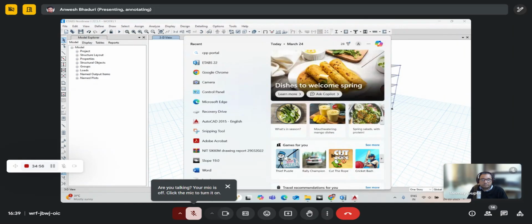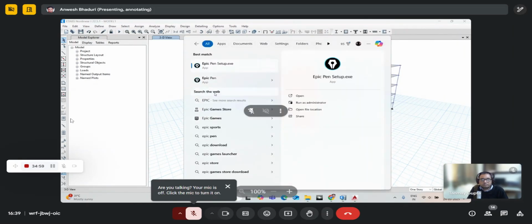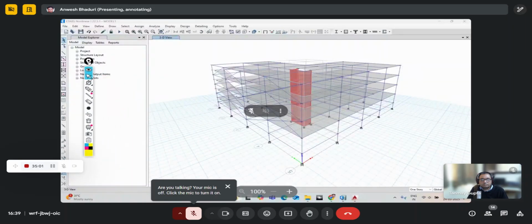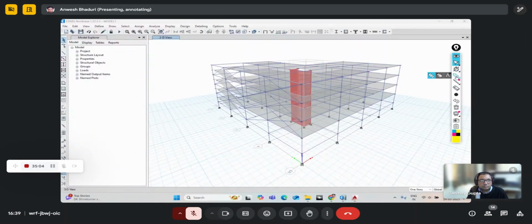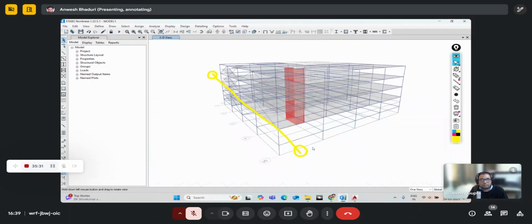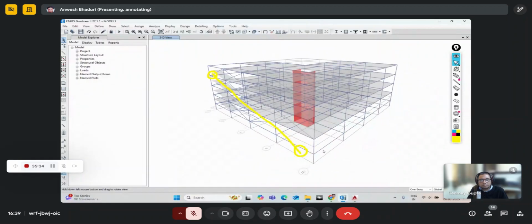Wait, I'll just turn on the pen. Okay, so we'll be making a ramp starting from here till, say, here, the penultimate floor. So the ramp itself will be quite similar to the staircase.